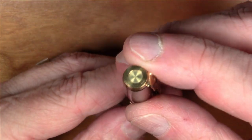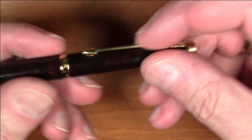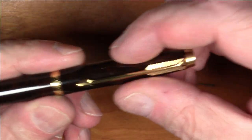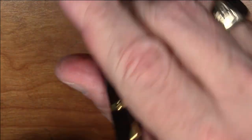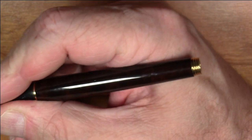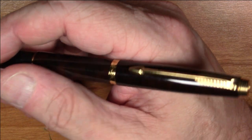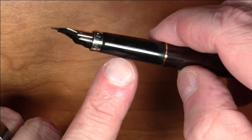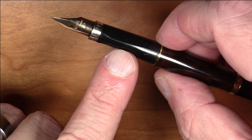It has identical finials on the top of the cap and the bottom of the barrel, and of course the extremely iconic Parker arrow clip, which works wonderfully. It is a pull-to-uncap pen and it does post. It's a short pen unposted, so you definitely want to post it — posted, it has good length and doesn't really back-weight. One thing that might be controversial is the section has facets which enforce a triangular grip, which a lot of people don't like.